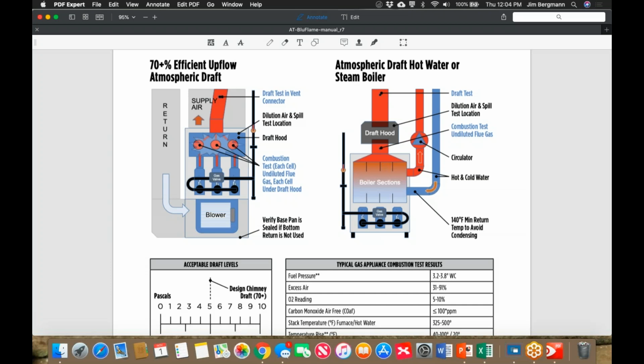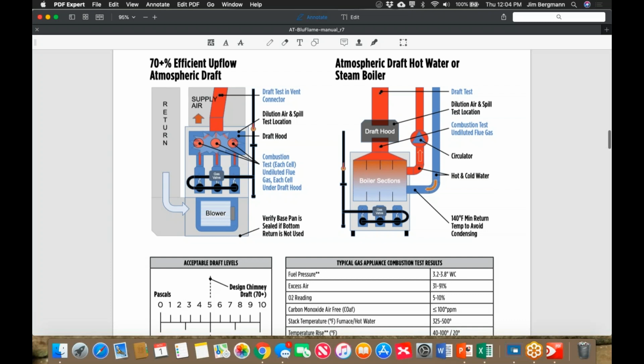So you really should not eliminate a draft hood without permission from the appliance manufacturer to do so. Excessive draft, and we've done some videos on this. They're on the TruTech Tools video page. We actually show what happens with a low draft to very, very high draft, I think up to 10 times the allowable draft on the draft hood, and that it does not affect the combustion of the appliance because the draft hood physically separates the appliance from it. But what you will get is excessive losses.